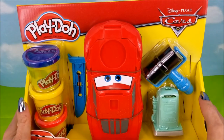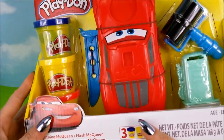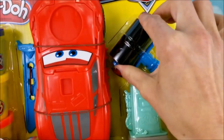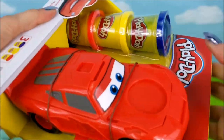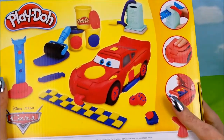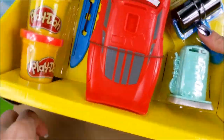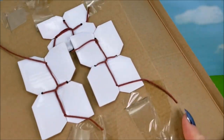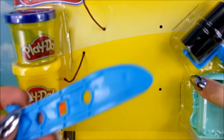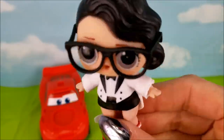Time's a-tickin'! First things first, we're going to check out this set. Looks like it comes with blue Play-Doh, yellow, and red as well. A little slicer for the Play-Doh. A little wheelie to flatten it out. A gas pump. Lightning McQueen, of course! Ka-chow! And look at the back here — all the cool stuff you can make. And the engine. And a little trophy! Pop off the bottom, turn this bad boy around, and there's all these little twisty ties. Here's Lightning! Our little blue Play-Doh cutter. Our three Play-Dohs. Gas pump. And the Play-Doh smoother outer. It doesn't look like there's any instructions, so we're just going to kind of wing it.